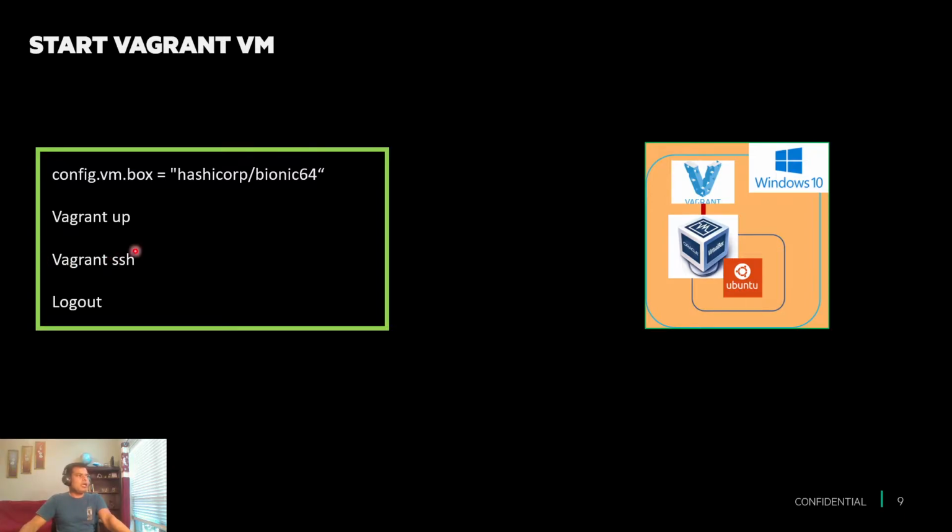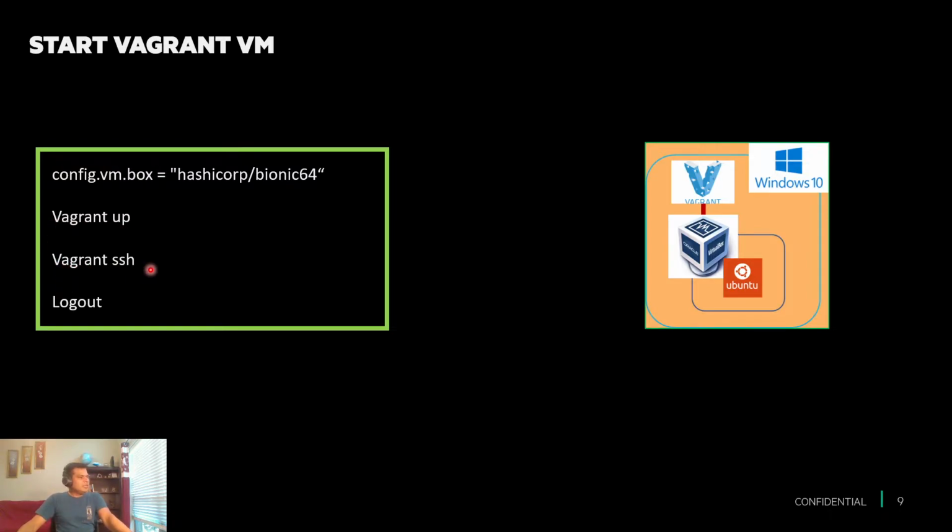This one will land to the Ubuntu OS itself. So from the Windows, with the help of Vagrant, we use the VirtualBox and we are able to create one Ubuntu box. So our Windows is working as a host. On top of the host, now we have the VM. And similarly, we can have as many VM as we want. The only limitation is our resources available on the laptop or desktop, whatever we are using.